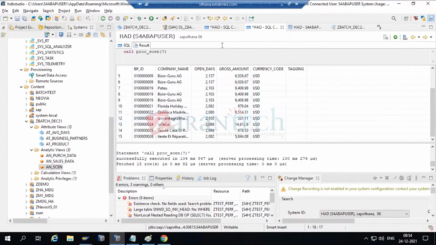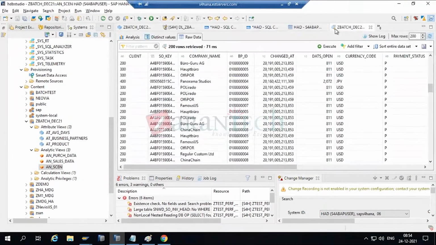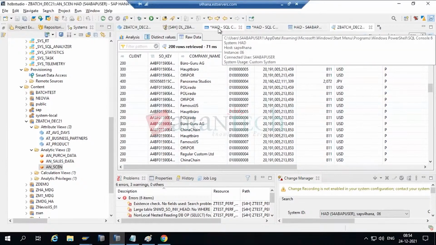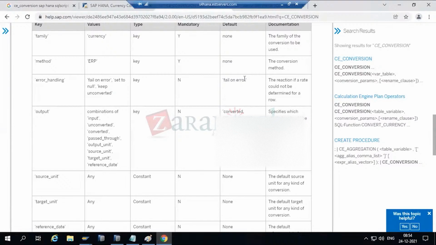But why this would have passed now is because of the similar concept we used when building the information model. If something goes wrong in conversion, just keep that record. The same concept we have used here. We just asked it to not convert it and jump to the next step. But generally in production systems, by default, you should not touch this one because the default values fail on error. So there is no need to add this property in live systems.